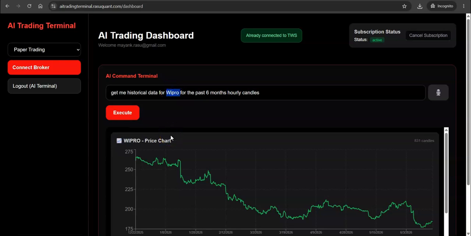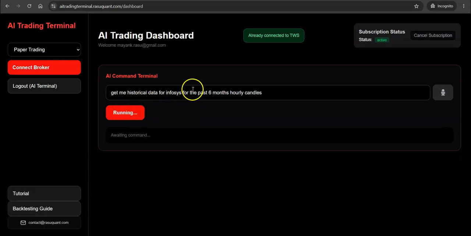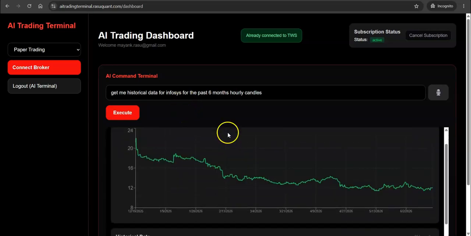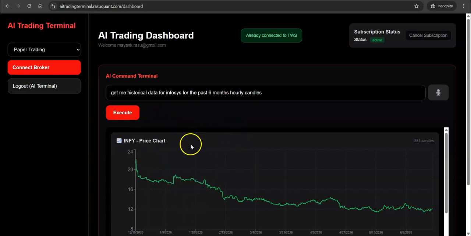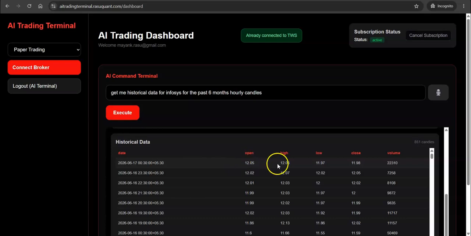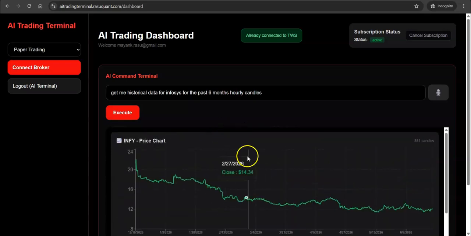Get me historical data for, how about a company that's listed in both US and some other stock exchange. So let me go with Infosys, which I know is listed both in India and US, and let's see what happens. I'm pretty sure it will pick up the US ADR's price, but let's see. All right, and we have got the price, and just looking at these numbers, I can tell you that this is the Infosys stock listed in US. Yeah, this is definitely not the one that's listed in India.